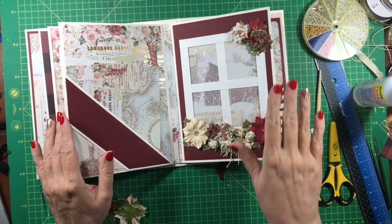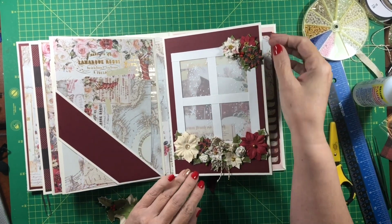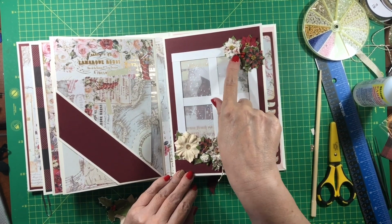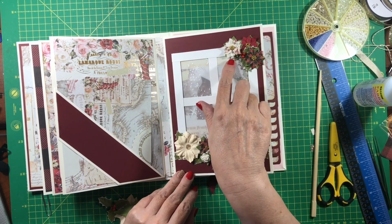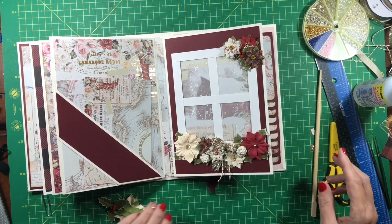So this is dry, and while we're gone, I glued these three down. And I put a piece of one of the holly clusters right in the corner, and then I put these three little poinsettias. And then I don't know if you can see it, but I tucked just a teeny scrap of ribbon that was just on my table. I just picked it up and tucked it in there.